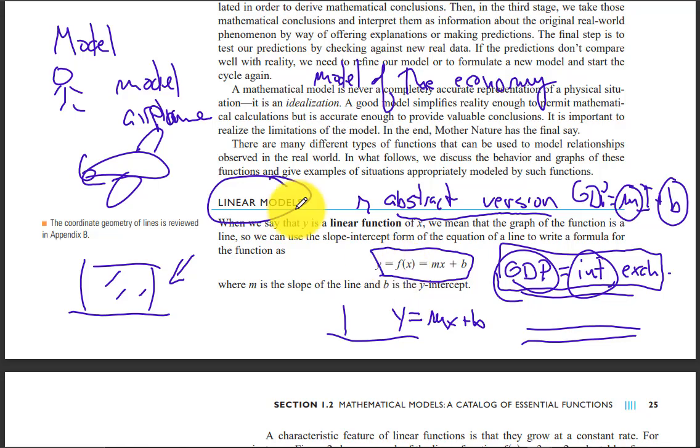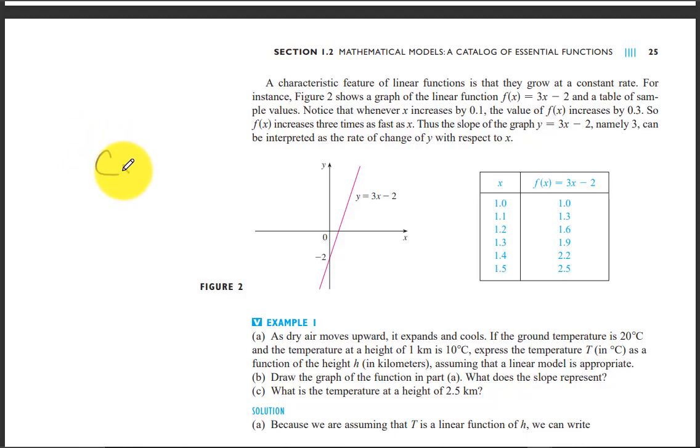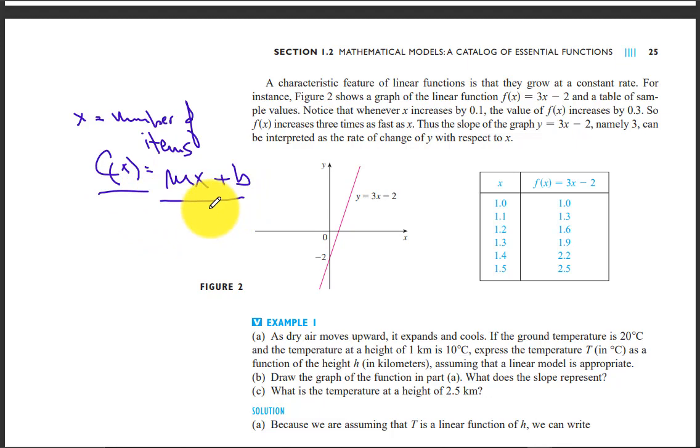So if you have, for example, a cost function, we've been saying that the cost is linearly related to x, where x equals the number of items sold, for example, or made, number of items produced. So we might say that it's mx plus b. That would be a linear model. Now, in reality, cost is not going to be linear. So this is just a model, okay? But we might have a linear model.